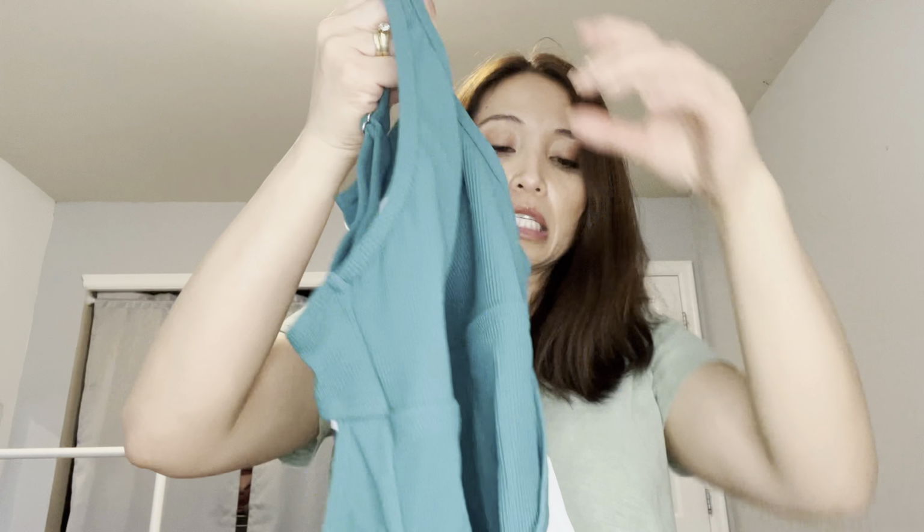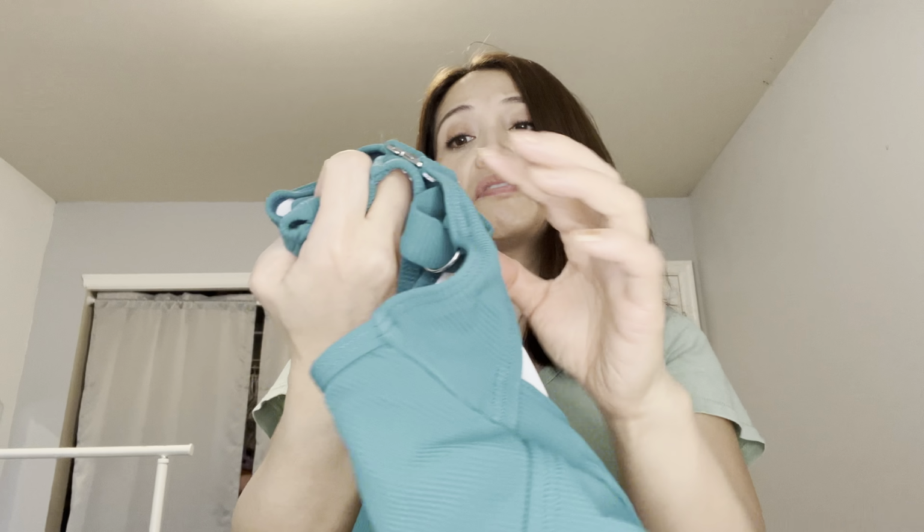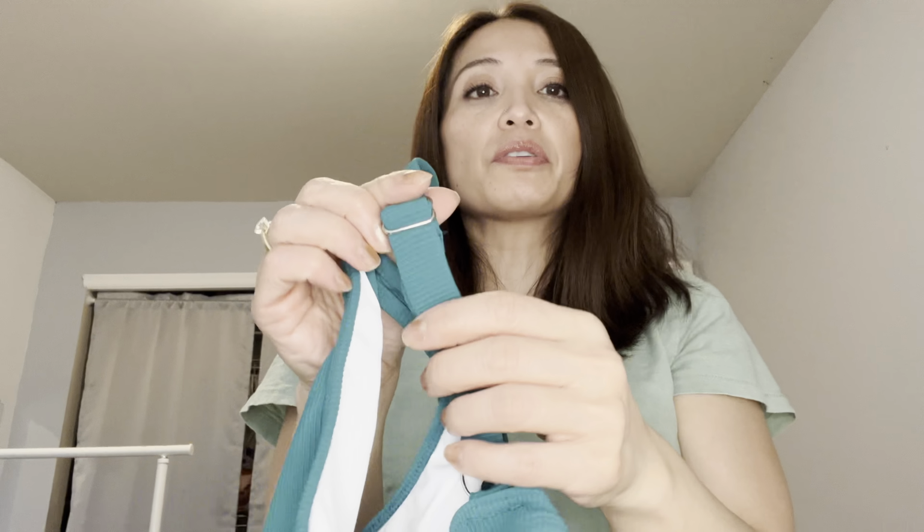All right, then I have this green one, or I guess it's teal. So cute, the color. So it's this ribbed material. It's really, really thick. I think it's a Cupshe brand, maybe? I'm not sure. Oh no, Charmo. And it advertises that it is SPF plus 50 or UPF. I don't know what that means. I guess it's the same thing. It does have silver hardware, and these straps are adjustable.